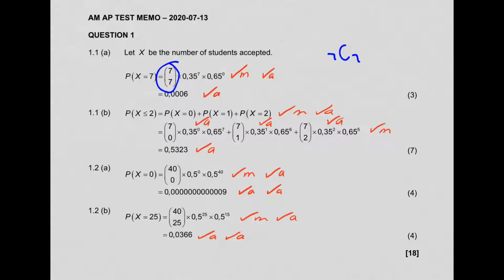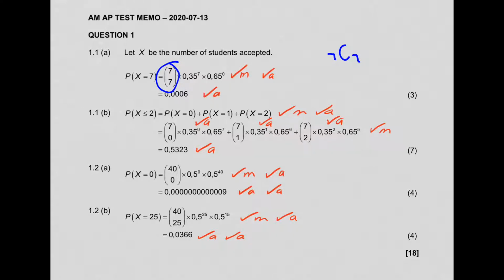B, hence determine the probability that at most 2 girls are accepted. Okay, in an at most question like this, it's easier to look at the probability that our random variable is either 2, 1, or 0. So if at most 2 girls are accepted, then 0 girls could be accepted, 1 girl could be accepted, and 2 girls could be accepted. So we have to add the probability that our random variable is 0, plus our random variable is 1, plus our random variable is 2.